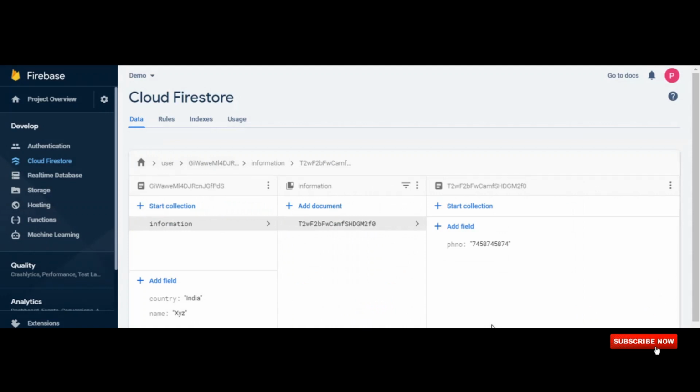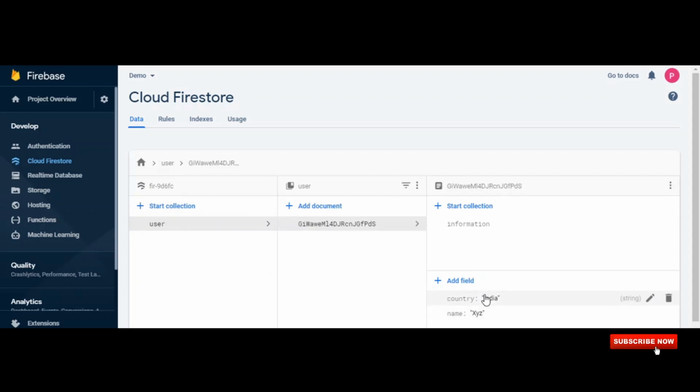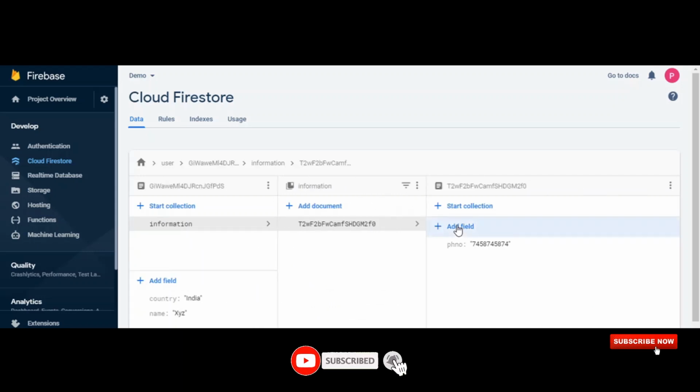Now in this way I'm increasing the hierarchy, which means that initially this had a collection as user, which has a single document. This document has two entities and a collection. And when you search this document, you will not get information about this collection, rather you'll get information about these two. And if you want to search for this document, then you have to provide the path till this document or till this collection item. That's all because the search here with Cloud Firestore is a shallow search, not a deep search, unlike the real-time database.